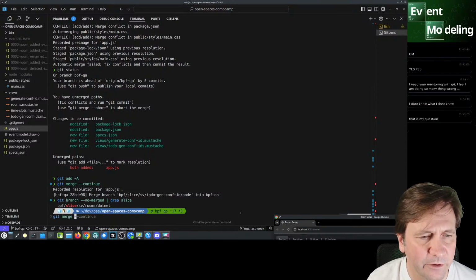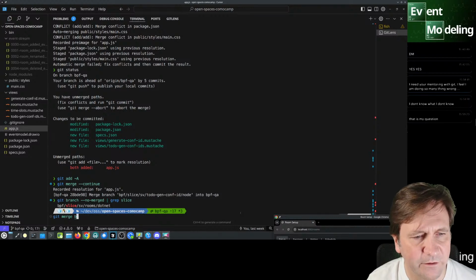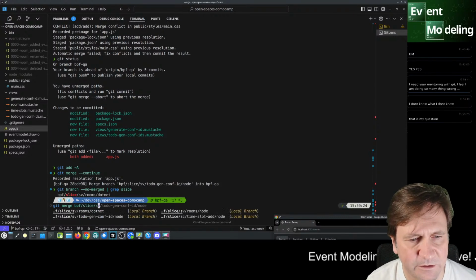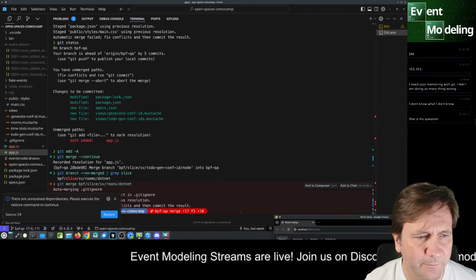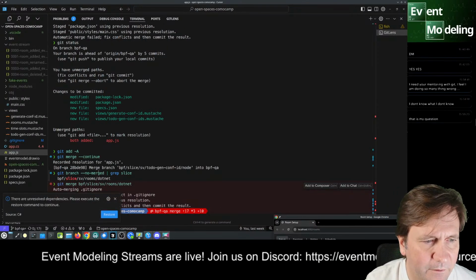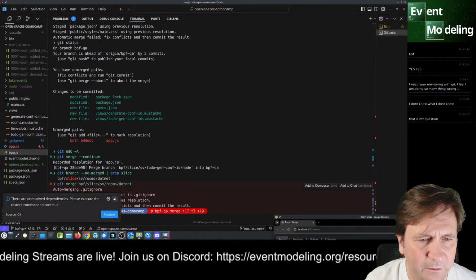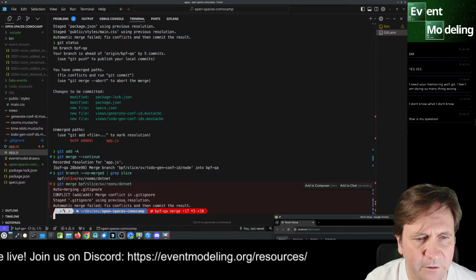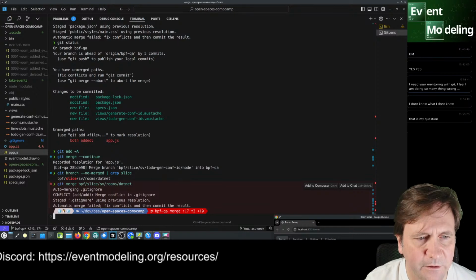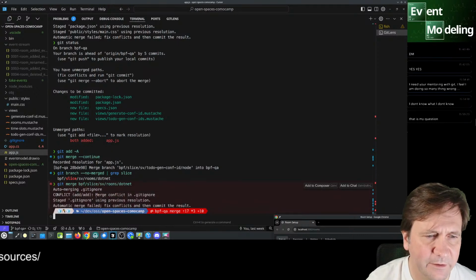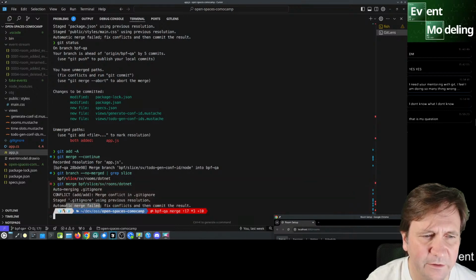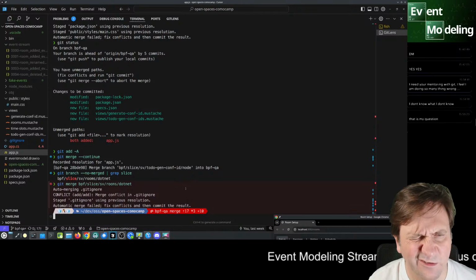So if we go to merge BPF slice, and then we do the .NET one. Are you sure? So I think automatic merge failed using previous resolutions. Fix conflicts. Okay, so really?